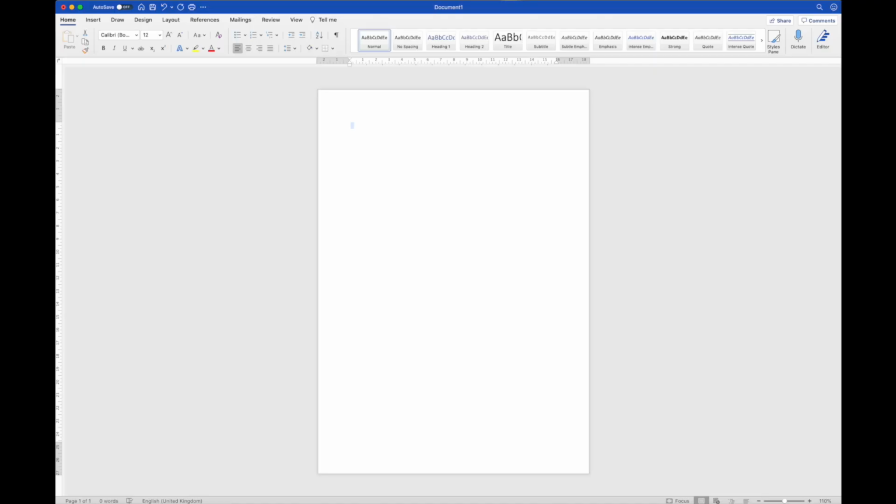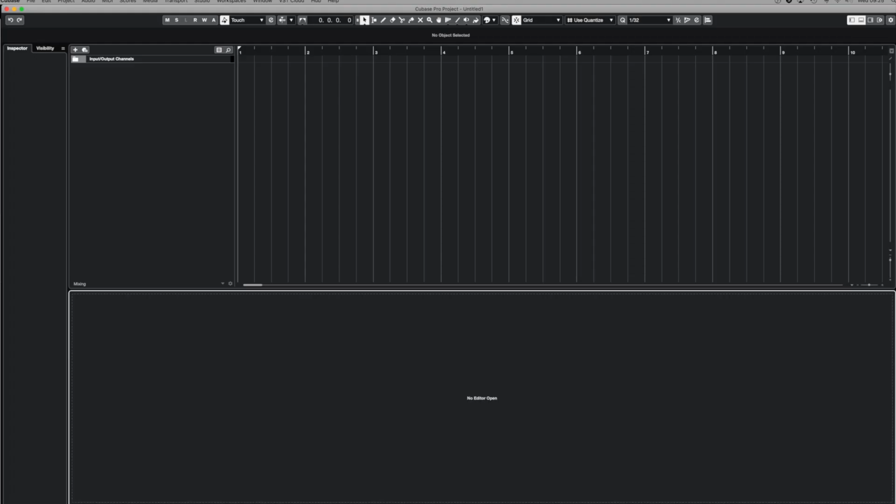Let me explain. This is a blank sheet of paper. Well, a virtual blank sheet. This is maybe a better example, or even this if you're sitting in front of your computer. I'm sometimes asked, when faced with a blank sheet of paper, how do you get those creative juices to flow? Well, you could just put your hand on your keyboard and start playing with some melody in your head. Or better still, you could start by telling your story through the music that you write.